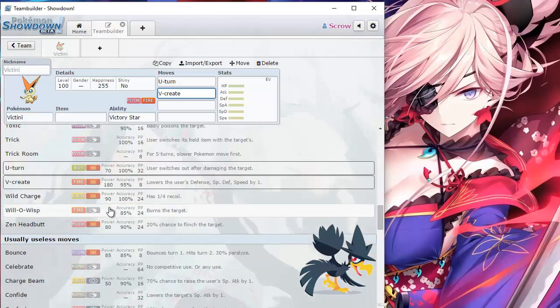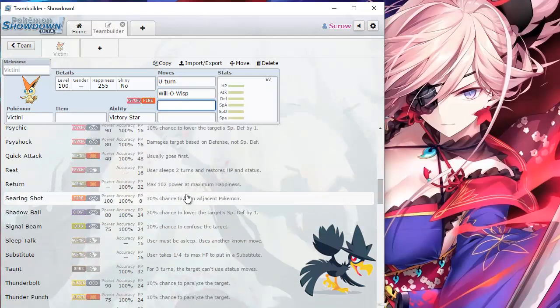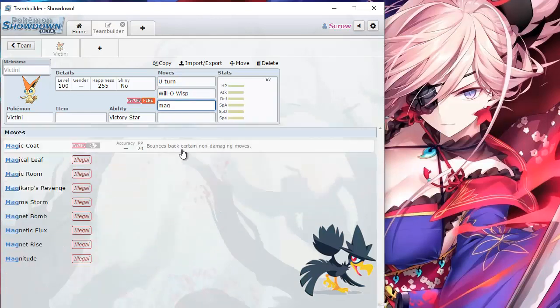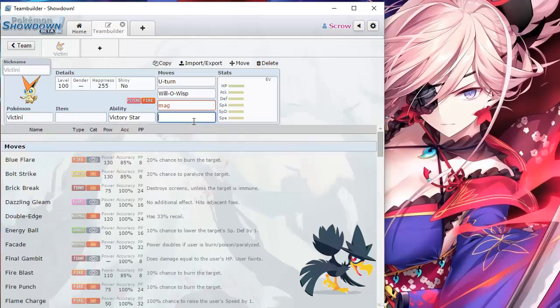And he also gets Will-O-Wisp, which is pretty nice as a utility move. I think he gets Magic Coat or something. Yeah, Magic Coat, which bounces back non-damaging moves. So that's going to be really fun to use. I might use that sometimes throughout the season. So yeah, I'm really happy with my first pick.